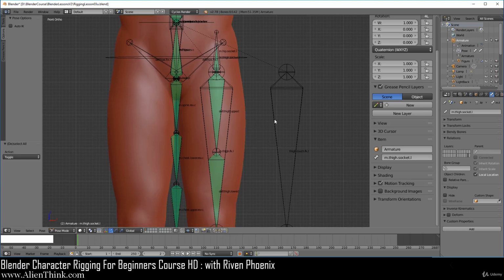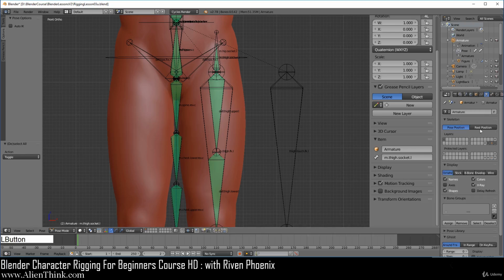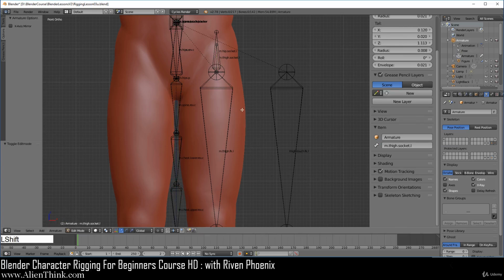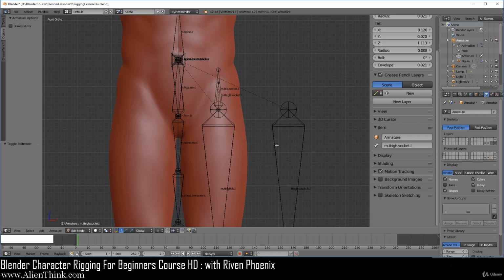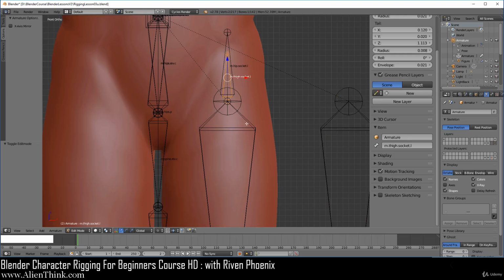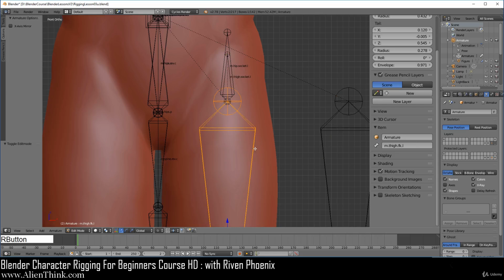So what we want to do is now basically set up the touch bones so we can use them to drive the non-deform bones. So first, let's make sure that we only have the non-deform layer selected. Press the Shift key down and go ahead and select the touch bones. And go ahead and switch to edit mode. Now, of course, if we want this to work, we have to make sure that this bone over here, its parent is going to be the same bone over here, which is the parent of this bone, right?